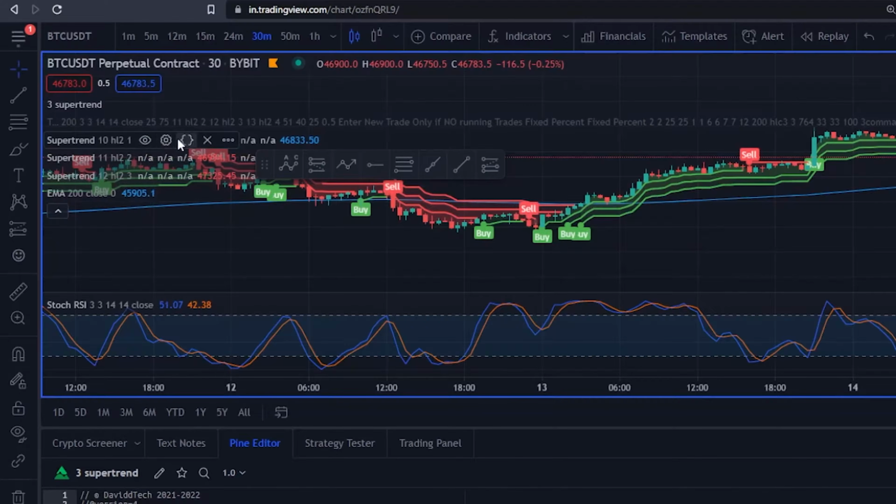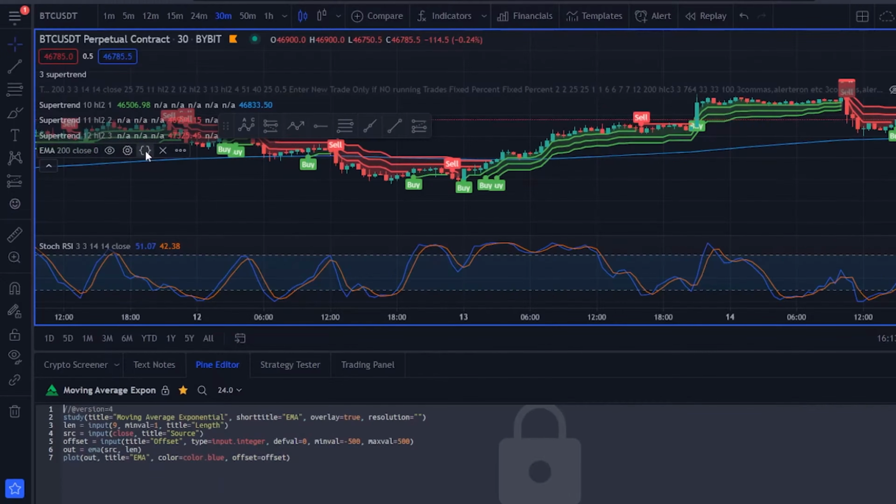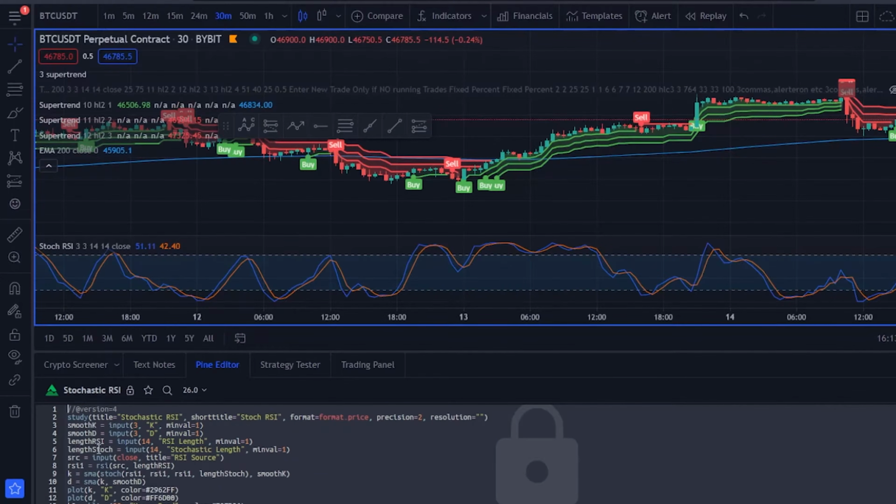Right, the first thing we need to do is go and get the code from the super trends, like I said. So I'm going to copy and paste this here 3 times. I'm going to do the same for the EMA, copy and paste this into my code. And then the third one was the stochastic RSI, which we won't actually plot, so I'll just copy it from here up to here. Right, I'm going to copy and paste them into the code.